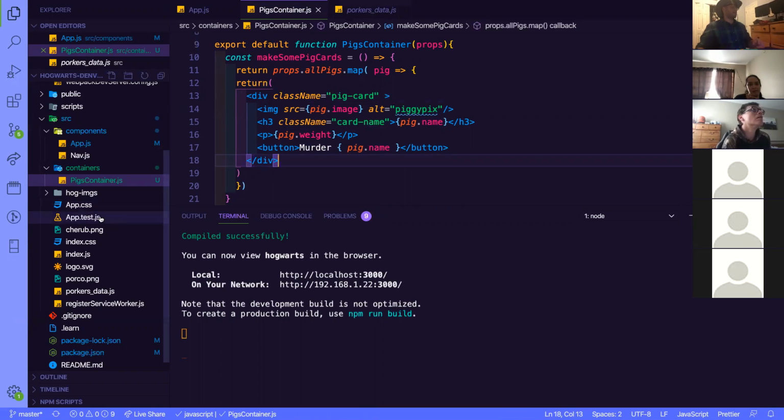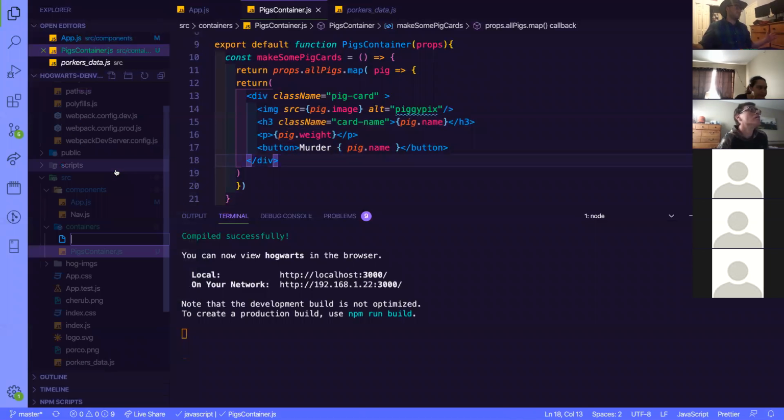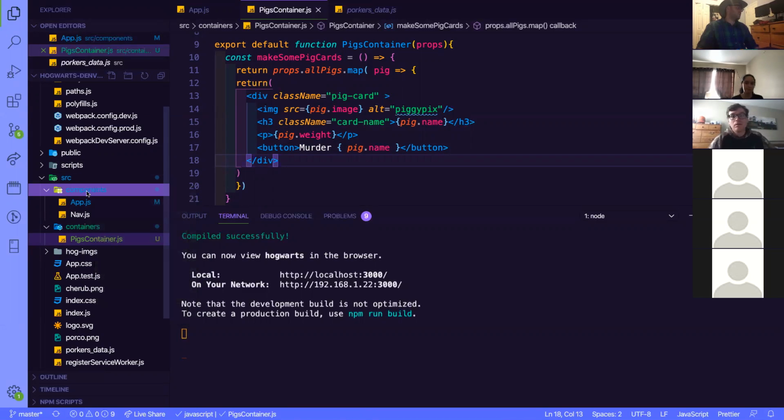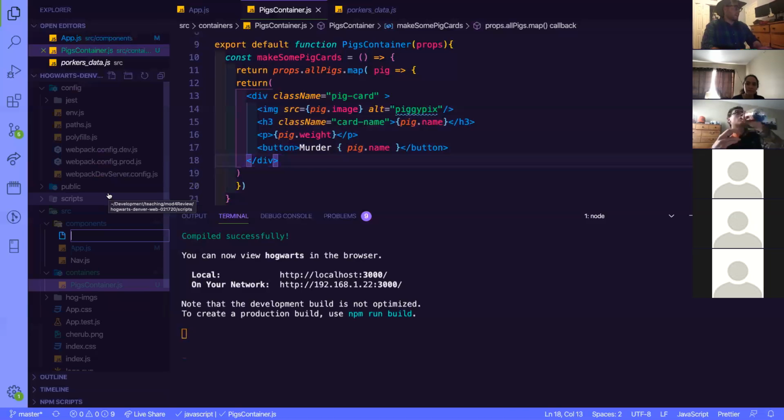So let's think about how that process is going to go. First, what do we got to do? We got to make a new file, right? Would that go in components or containers? It doesn't matter, you guys choose. Oh yeah, it should definitely be components because it's not going to contain anything else. This is one of the components that you bring into the other containers. I wasn't sure how that worked because technically it contains a bunch of elements, but I think you're probably right.